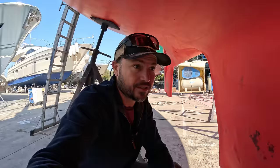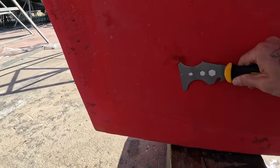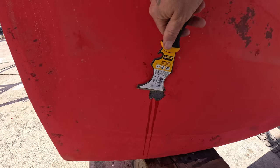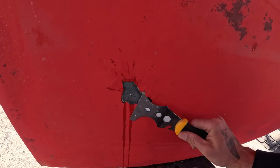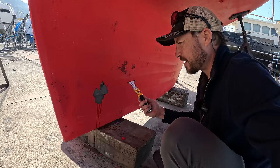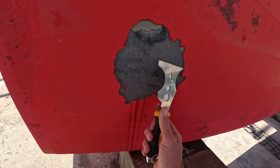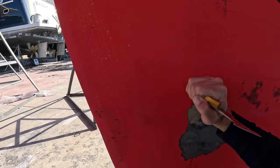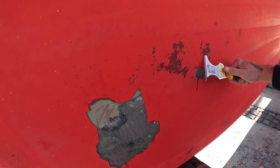So we're hiring some guys to help us sand and paint the hull. What I'm gonna do is open up all the blisters that I can find right now, so that when they come to start sanding, they'll see that there's blisters and they'll start the process of prepping them and fixing them. This is a really tough thing to keep from happening because paint doesn't want to stick to lead. It's just not a very good material for painting. What happens over time is the primer pulls away from the lead itself and then water gets in.